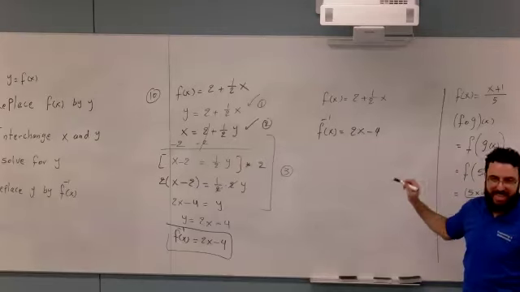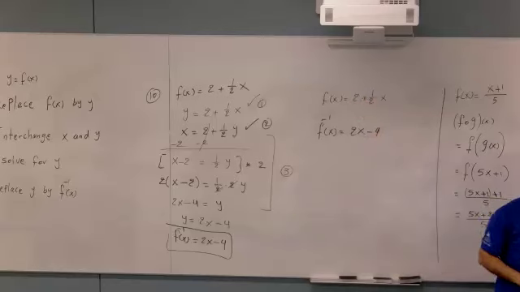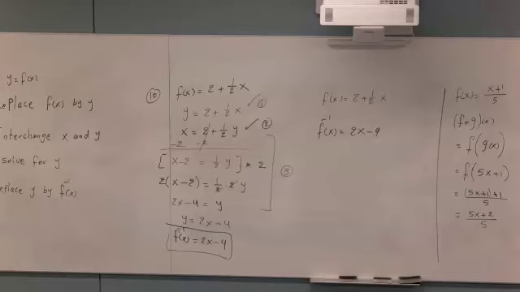How are you going to check this one is the inverse of this one? Find the composite. We already did that here. This is two functions. How are we going to prove they are inverse to each other? We're going to do the composition. We did composition F circle G, and we did composition G circle F. We found the two values not equal, so they are not inverse.